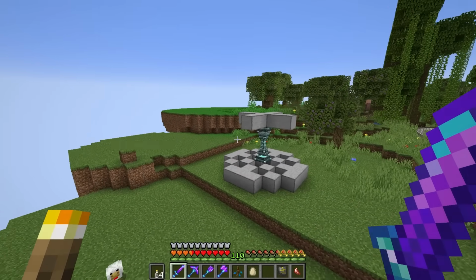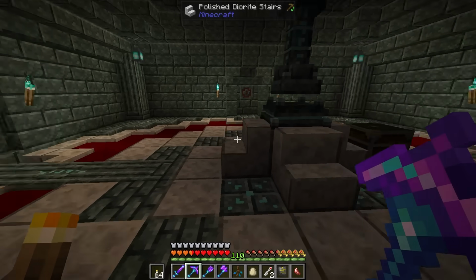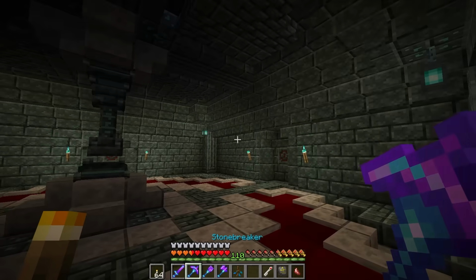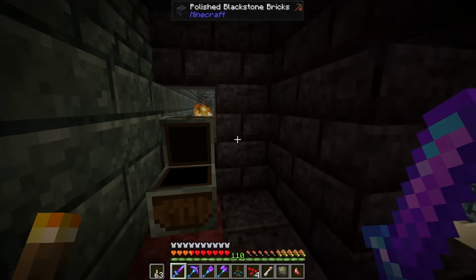Alright my friends, let's head on over to the edge of the hidden realm. 2 keys. Hopefully that's enough. Let's go this way. Ooh, I've not seen this room before. First chest, we have the Tau fruit, and that is what we needed.